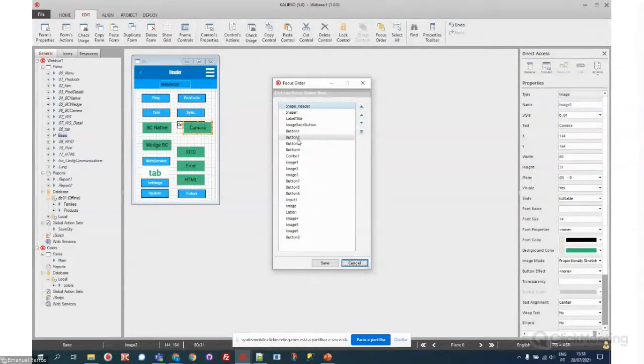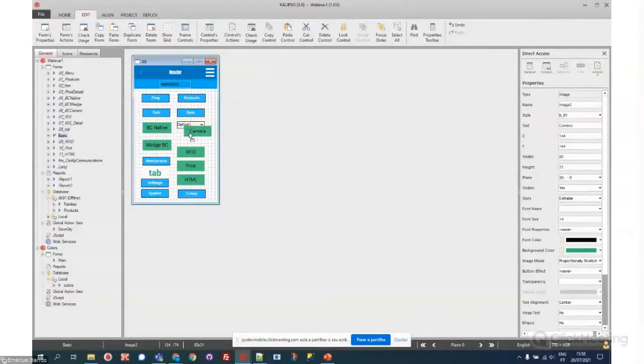Also, create better names for your variables, your controls and your forms. If you name things like I did, button 1, 2, 3, and 4, you have no idea what you did. So provide better names, and that will help you a lot.